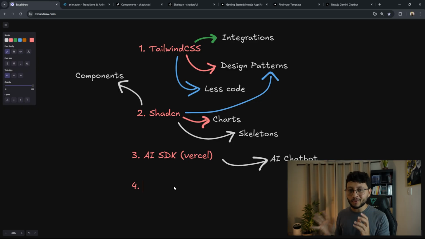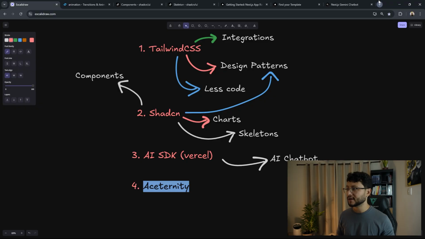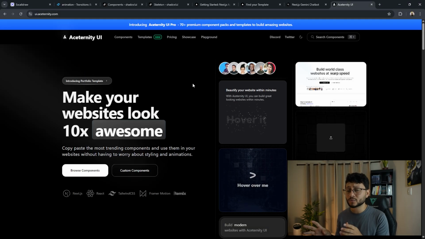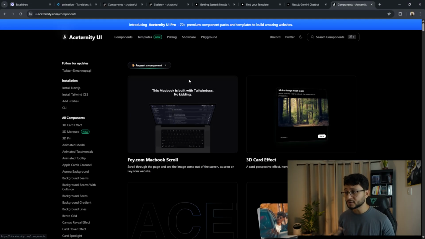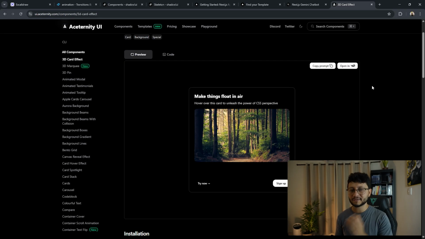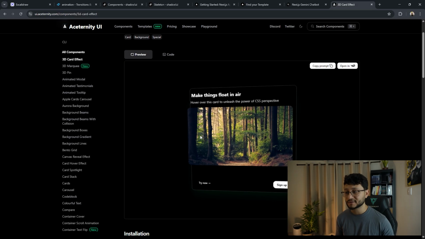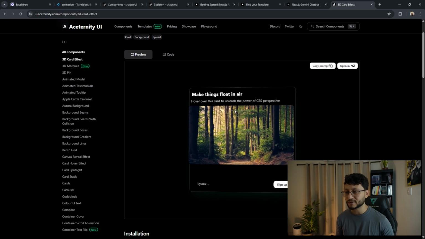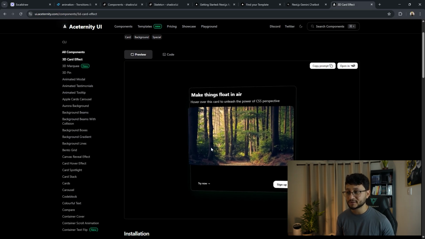Now let's move on to the coolest component library of all, Aceternity. I think that's how it's written. Let me grab that, head over to Google. I believe these components were created based on Shadcn. Most of them are free. And just so you get an example of what I'm talking about, it seems like just an ordinary component, but then when you interact with it, you'll see that it's no ordinary component. You can actually have a pretty nice interaction.